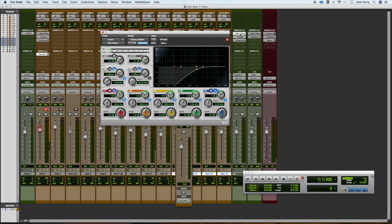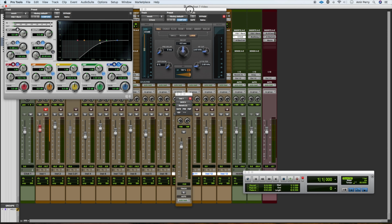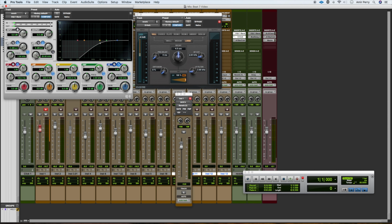But anyway, on this particular reverb channel, what I always like to do is have an EQ first, and I'm always high pass filtering that EQ. That's always the first thing in the chain. And then the reverb. This is by far my favorite reverb plugin in the box. I can make it sound like any reverb plugin you can think of, at least I tend to think so, because there are so many things I can add to this channel strip to manipulate the way this reverb sounds.